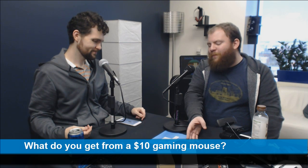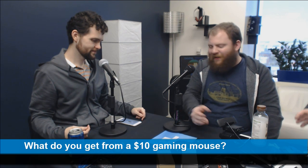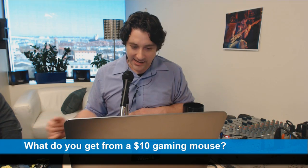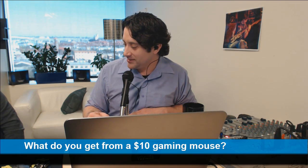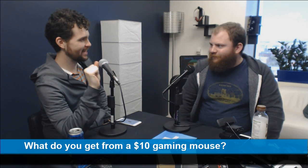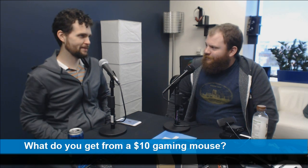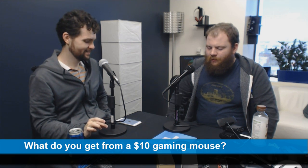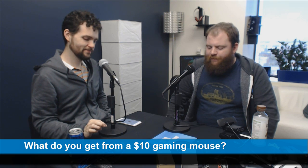At least it's not like gray plastic coming through black paint, so it's like slowly changing colors as you're using it. So this is the Redragon M601. Yeah, and another thing we noticed about this one is that we're pretty sure that Acer Predator gaming desktops come with this exact same mouse. So they're just marketing it under a different name. Yeah. Okay. It's very, very similar.